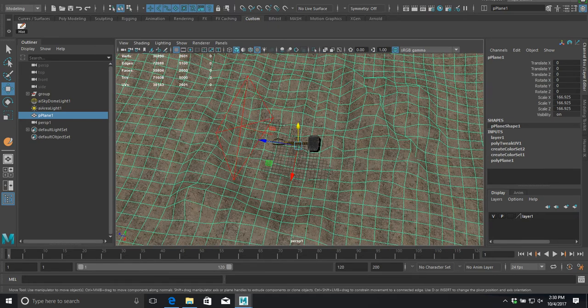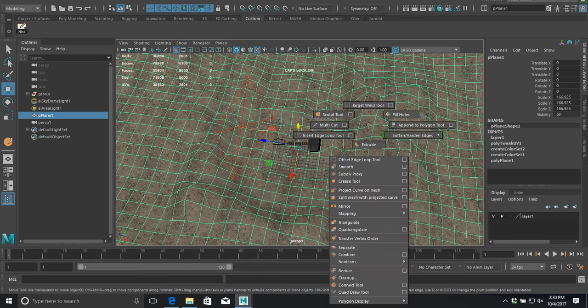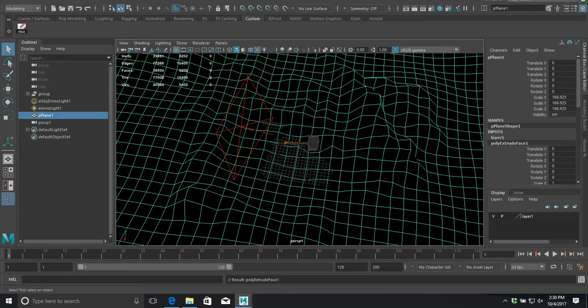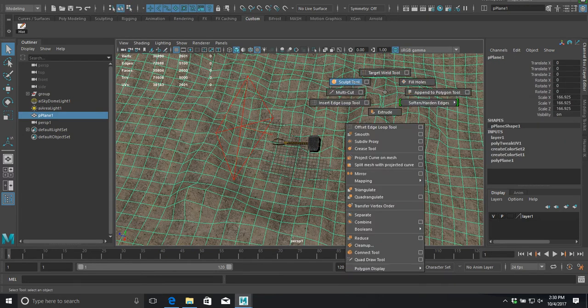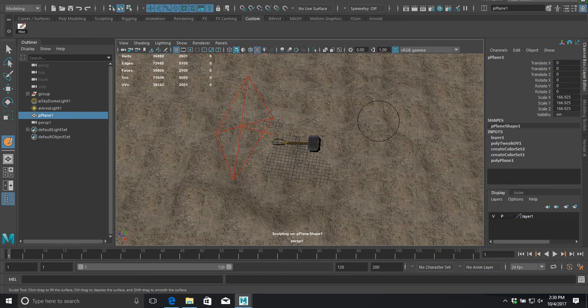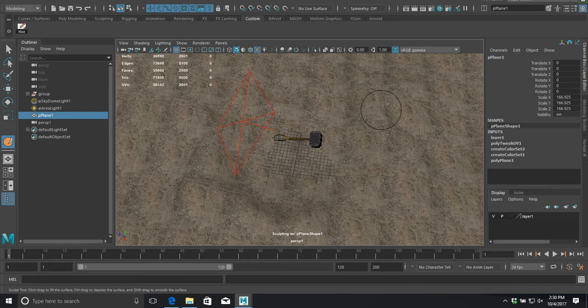To do the ground, I created a plane, just a huge polygon plane. I shift right clicked and I went to the sculpt tool. Okay, and if you remember from the intro class, we did a character at some point. That character we sculpted. This is a very similar tool to that. B and middle mouse button is the brush size. M and middle mouse button is the amount of movement you want. Apart from that, you typically don't need to play with any of the settings.